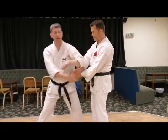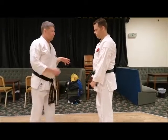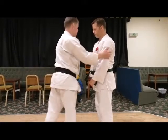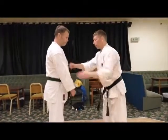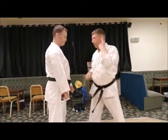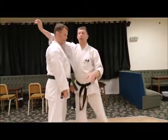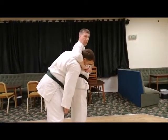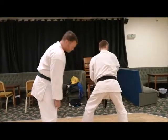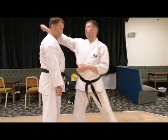Now another application for this movement: if we look at the punch, from the punch, when we look at the first one, come around this way please. As we come round to this position, I can use that in two ways. First of all, from the punch, I can come around and put on a headlock. If I follow through from there, I'm just going to let go, and that's a potential neck break there.